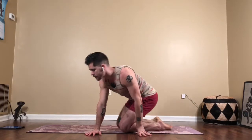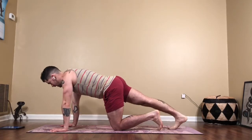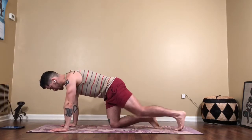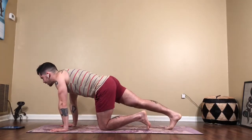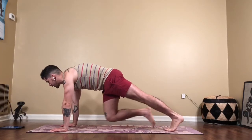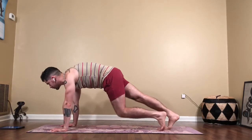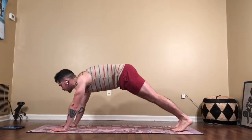Inhale. And exhale the hands to the floor. We've been in this position for a little while, so we'll just walk out the feet and plank for a second, maybe extending the right toes, rocking the heel back and forth, doing that to the other side. Just letting go of any intensity at the backs of the knees, the thighs, opening up the ankles a little bit more. And then make your way all the way onto the floor.